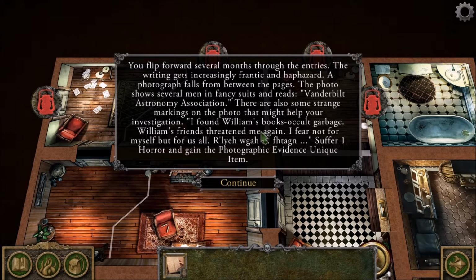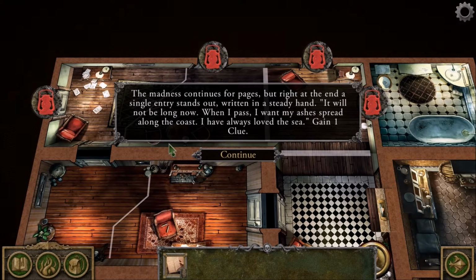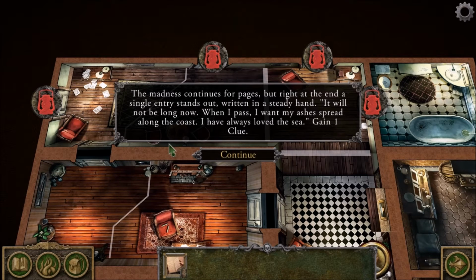Let's see. Fear not for myself. All right, we'll continue. The madness continues for several pages, but right at the end of a single entry, stands out, written in steady hand, "It will not be long now. When I pass, I want my ashes spread along the coast. I have always loved the sea."